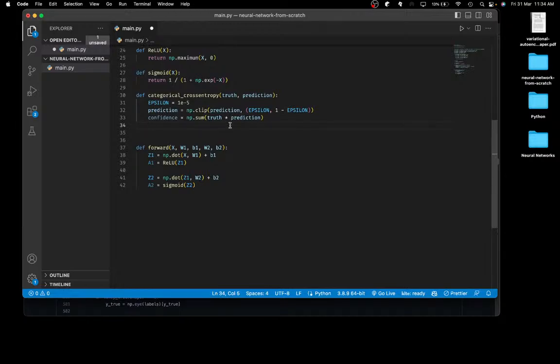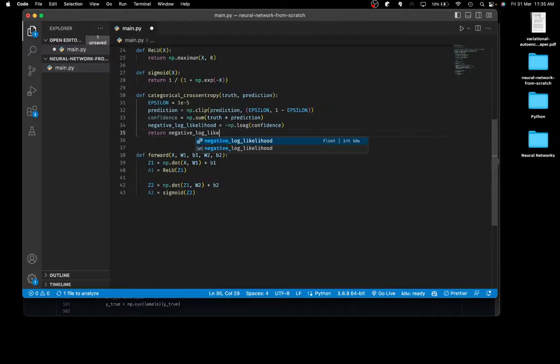We're just trying to do element-wise multiplication, since the shape of truth and prediction is going to be exactly the same. And then we can just do negative log likelihood is negative np.log of the confidence, and then we can return the negative log likelihood. Perfect. That is all we need for the categorical cross entropy loss.